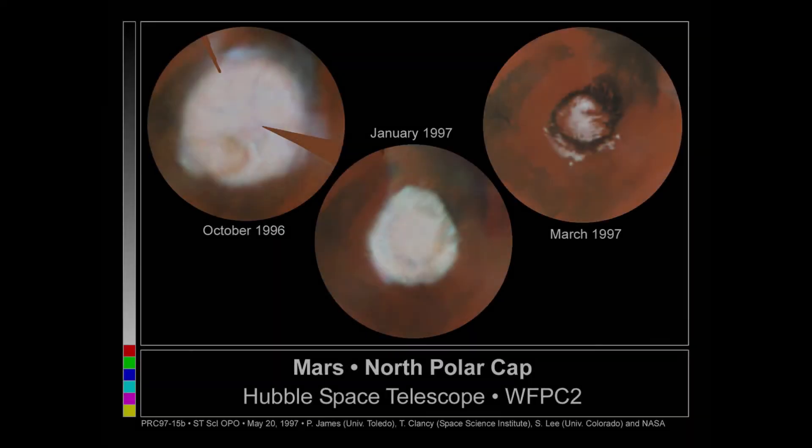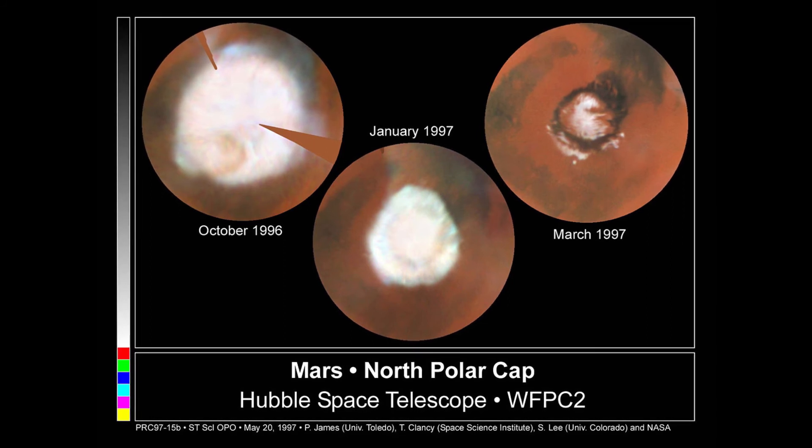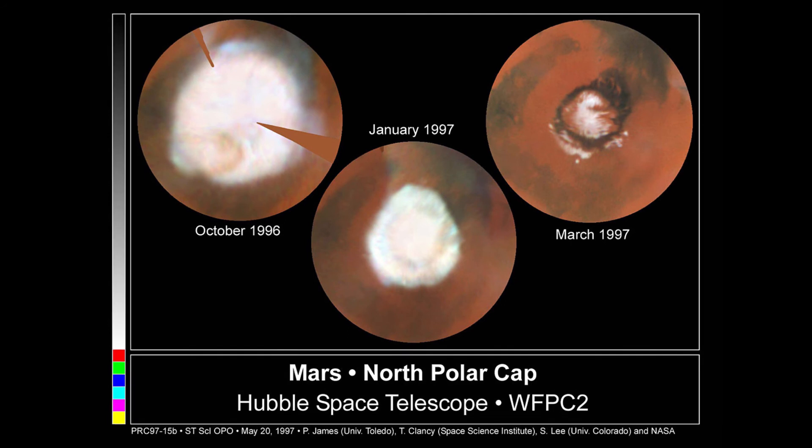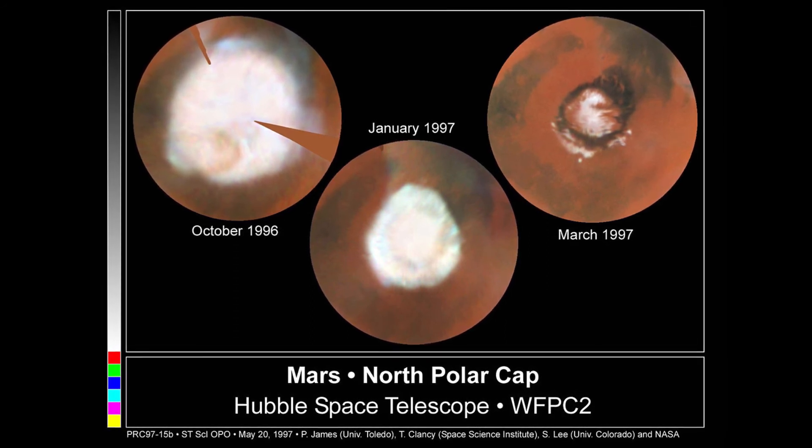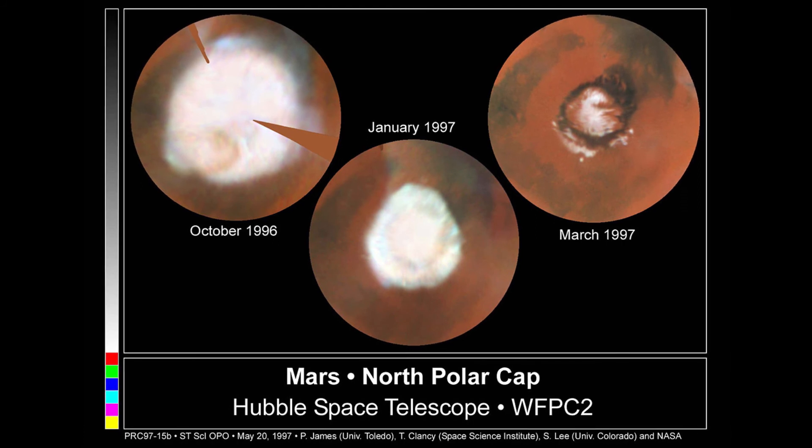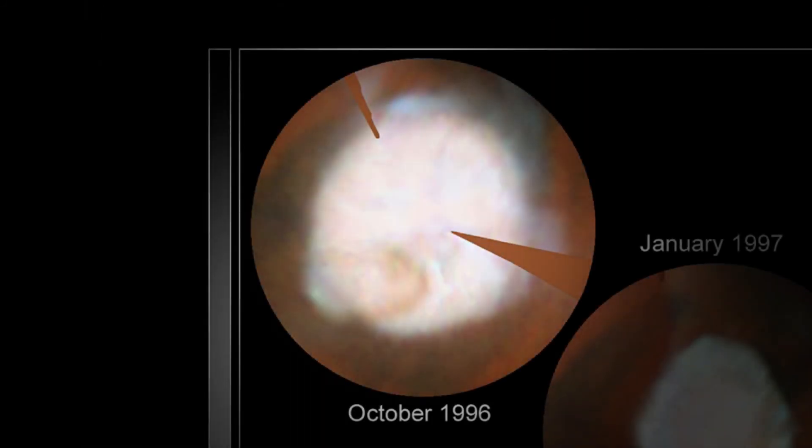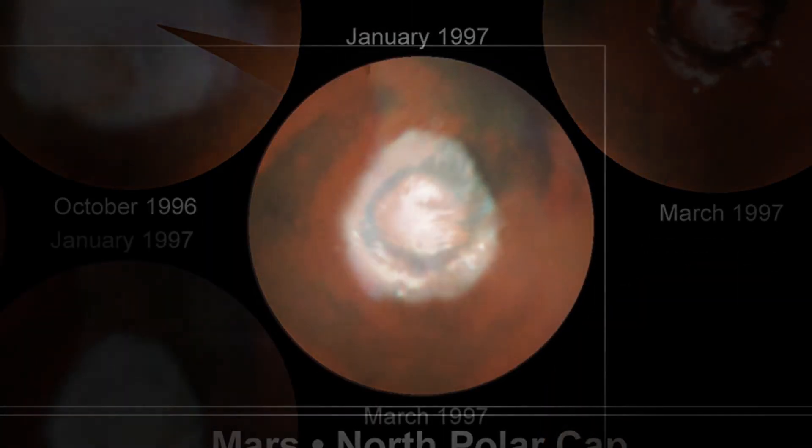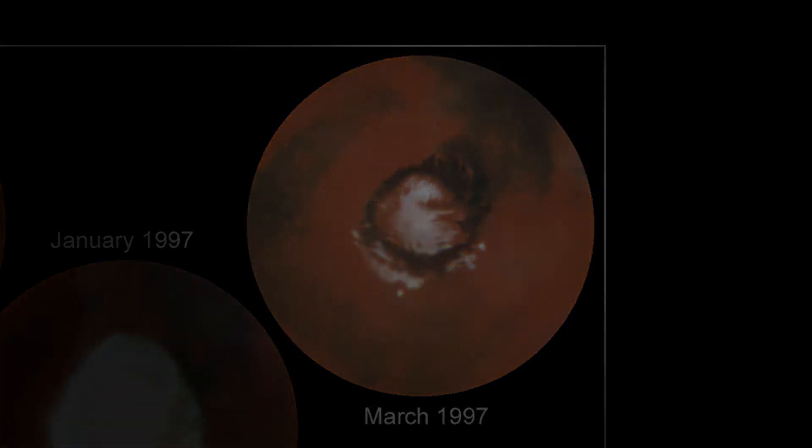We can see something similar occurring on the surface of Mars. This artificial view, looking directly down on the Martian North Pole, is a mosaic of several images combined to show what the Martian polar cap would look like at different times if we could look directly down upon it. Note the tremendous difference in the size of the polar cap, which consists almost exclusively of frozen carbon dioxide, from winter to summer as it sublimates in the low pressure of the Martian atmosphere.